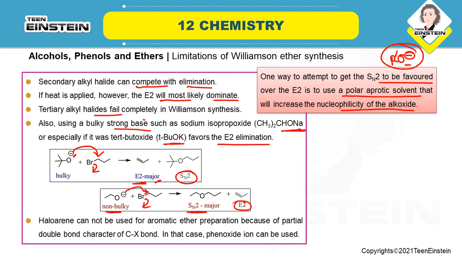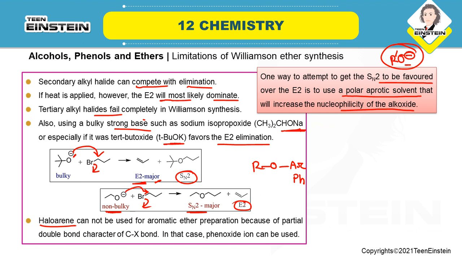Next point, haloarene. So until now, all the discussion that we have done is basically formation of ether where both sides the alkyl groups are aliphatic. But suppose you are making an aromatic ether, which means one side there will be an R group, but the other side there will be an aryl group. If it is simply a benzene ring, it is Ph, but if there is some substitution, it will be better to write the general expression aryl, Ar. So for the preparation of aromatic ether, one possibility is that you can use haloarene, just like you have used alkyl halide for formation of aliphatic ether.